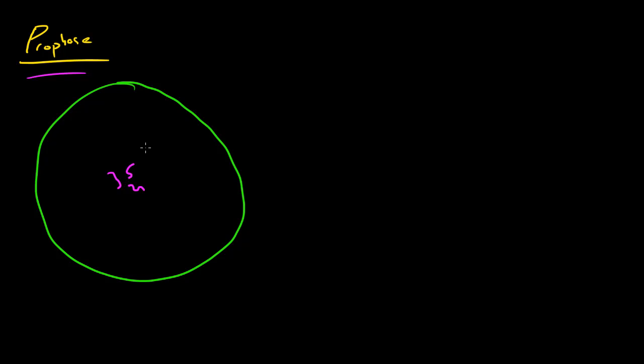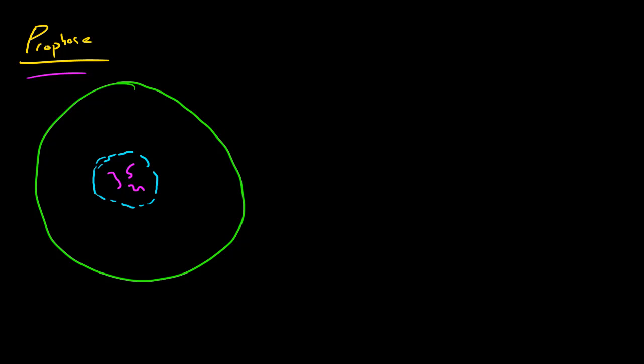Now, another thing that happens during prophase is that the nuclear membrane is going to dissolve, or in other words, it's going to break down. Now, this happens because in order for your cell to divide, it doesn't need your nuclear membrane. So it breaks it down, gets rid of it, or makes it dissolve.